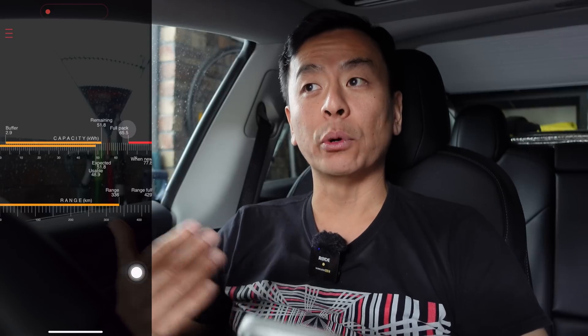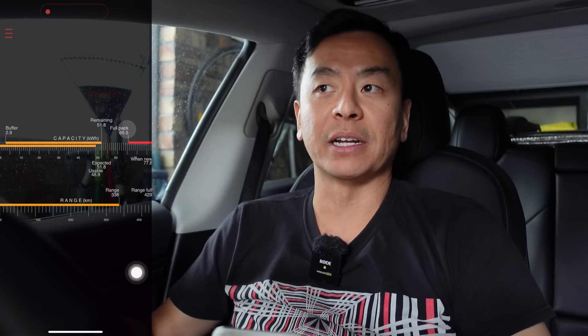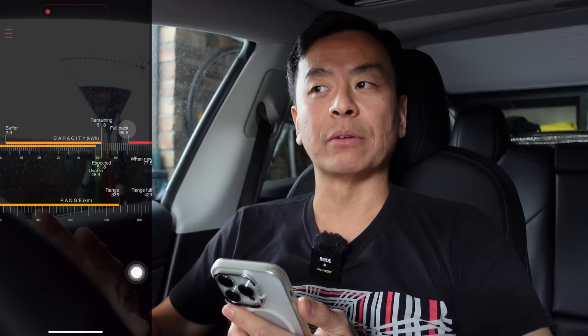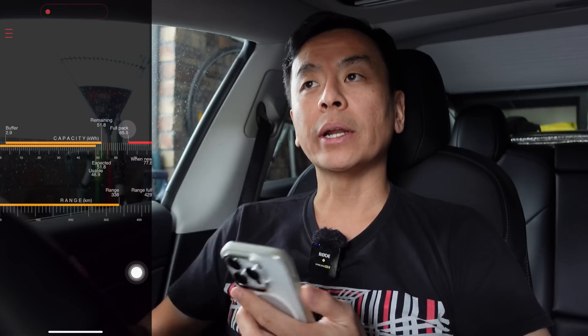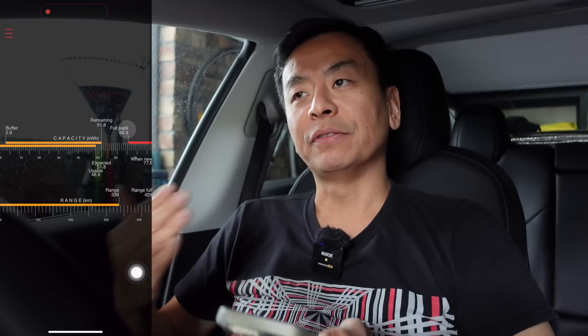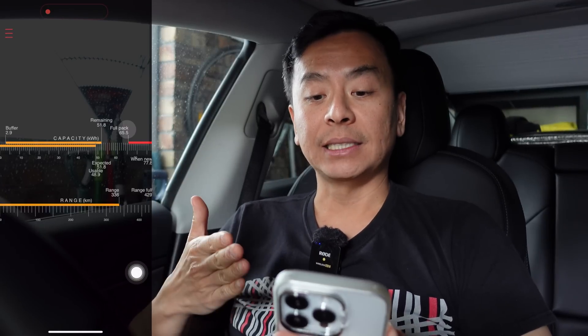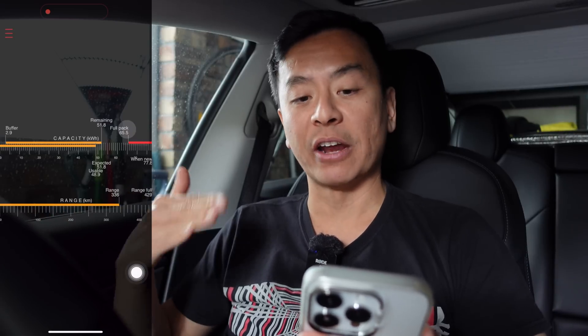A 10% degradation after four years for a performance vehicle — we don't really smash this car, don't accelerate excessively, don't go on the track — so 10% is okay. I'm happy with that. Reading online from people with similar vehicles, that's fairly acceptable. People with LFP batteries or standard range vehicles without the performance aspect have got better degradation, like single figures after four years. I wonder whether the performance aspect of this vehicle has made the degradation slightly worse.